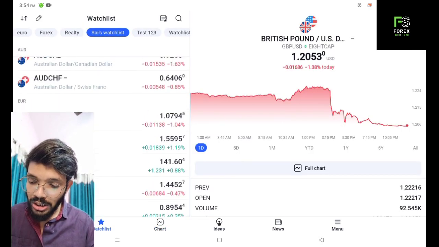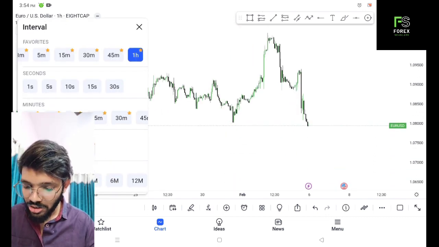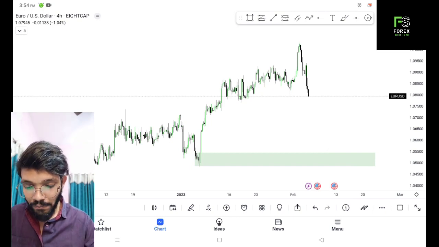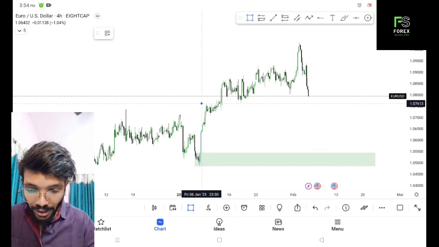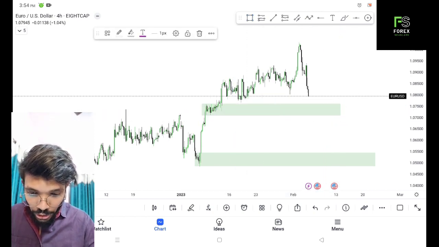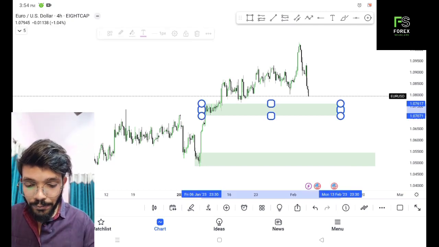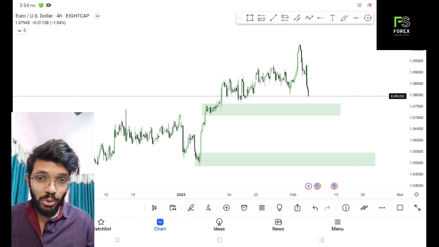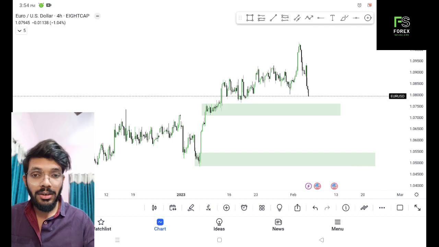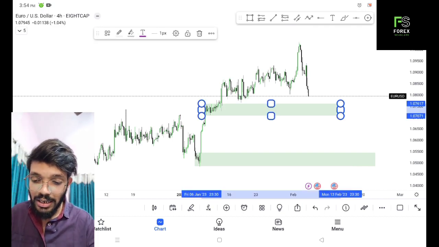Now if we take a look at the EUR USD chart, it's very similar to the GBP USD chart. A lot of scattered demand on the downside, and the very good OB that I see is quite a bit far away, but this demand cannot be ignored either. So if GBP USD and EUR USD try to take some demand from these levels and the levels that I showed on the chart, then I think EUR USD can be longed as well. But you have to wait for confirmation. This is not a tap and go, because we are trading against the trend.